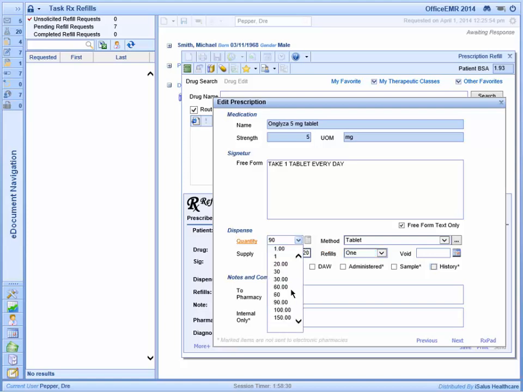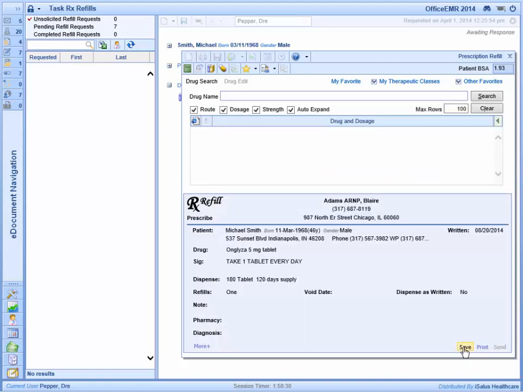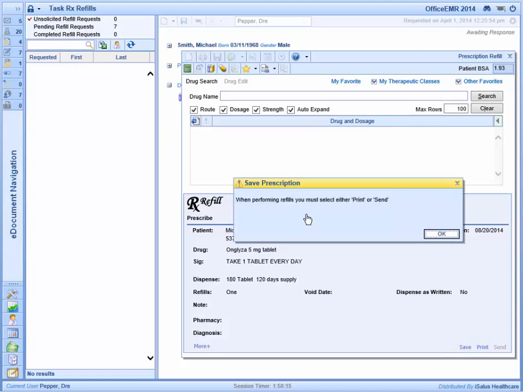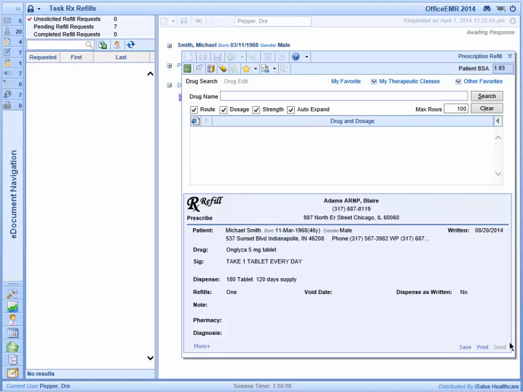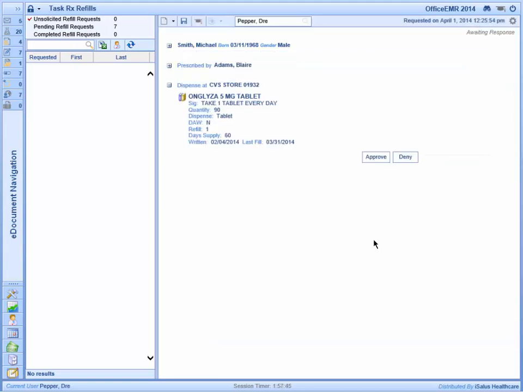So I'm going to give them 180 of these, and they're going to continue to take one every day. So I'll save that. Now that I've made all the changes that I need, I would be able to go ahead and send this prescription off electronically, and that would have marked this as a replace as opposed to approving that exact prescription that came over.